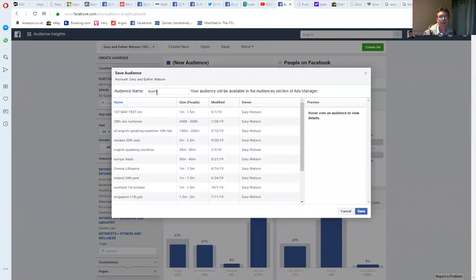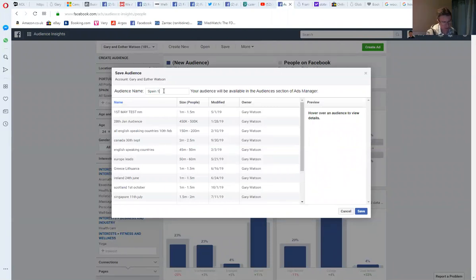What I didn't know is, because obviously you're Spanish, I think anyway, I don't know whether you want to put the keywords in Spanish on your own Facebook account rather than in English, if you know what I mean. So that's something you'll have to decide, whether you'd be better off, if you're targeting Spanish people, to put everything in Spanish language rather than in English. But when you come to save it, make sure you save the audience with the market you're targeting. So you can put Spain and then the date.